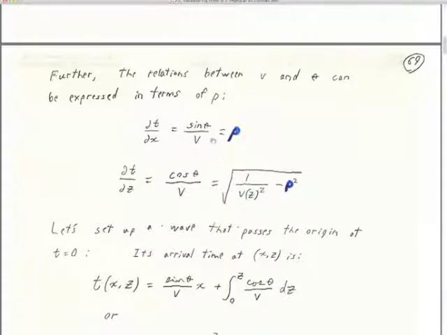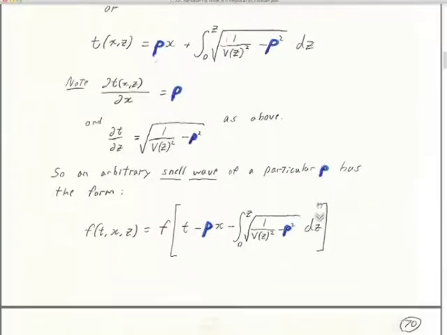And then, just as a reminder, here's some more definitions of the ray parameter. dt dx is sine theta over v. And p is really the inverse of the horizontal component of the apparent velocity. It's the horizontal apparent velocity. There's also a vertical slowness, dt dz, going down into the section, which is the cosine of the propagation angle theta over v, and it also has this relationship with the horizontal p.